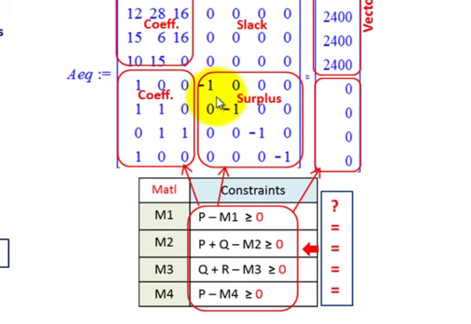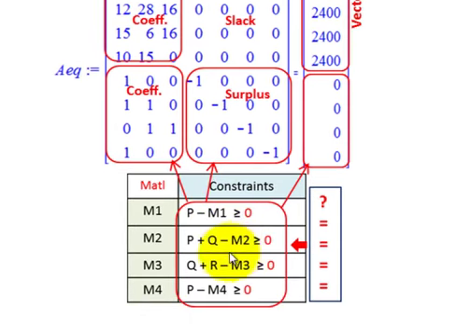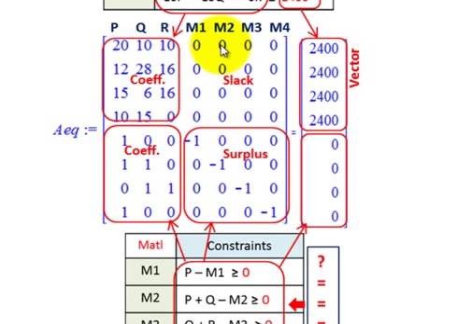But just to make a point, looking at that M1 column, we have a minus 1 here. And you can go down here and see it in the constraint, minus M1. And the same for M2, M3, and M4. And then just moving up to our matrix, let's look at M1. I had that minus 1 on that row for material 1, that row 0, 1, 0, 0, 1 here for P, 0 for Q, and 0 here for R. And then moving to M2, I had a minus 1 here again. We're subtracting. And if you go down to our constraints, you're going to see 1 here for P, 1 here for Q, and then 0 zeros.